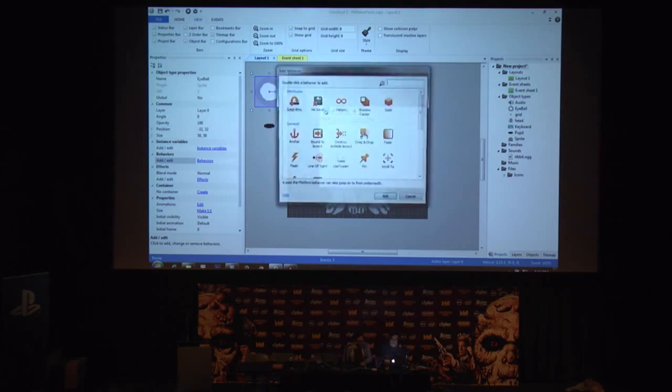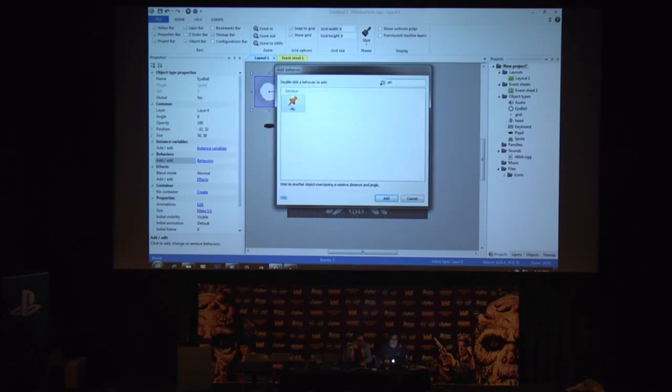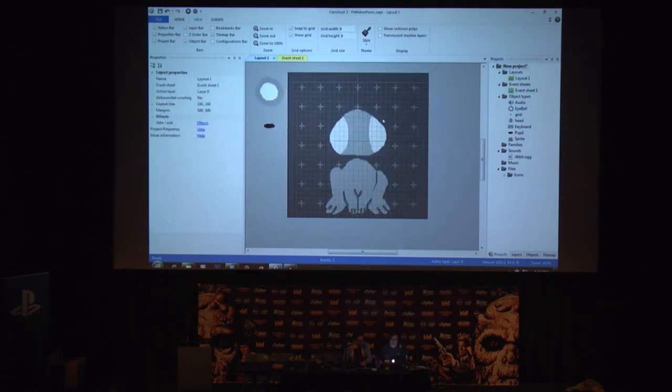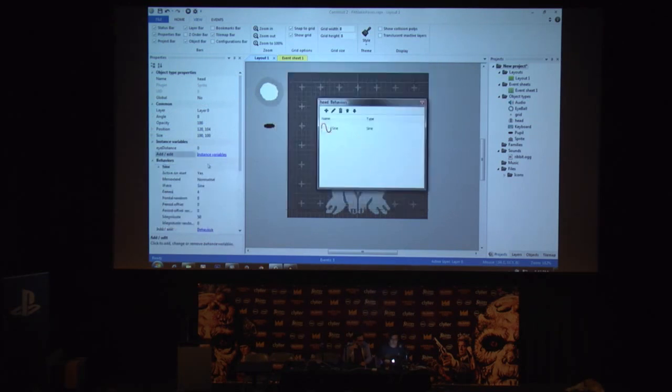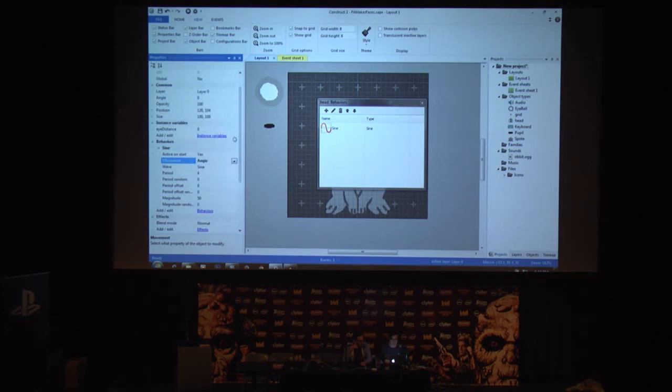Oh, you know what? I don't like how static this is. I'm already gonna start adding some behaviors to things. I'm gonna put a sine angle movement on the head. I think I can do this. Give it a range of 20 and then a magnitude randomness of 40. Does that make sense? Because let's go both ways. Yeah, I think that works.